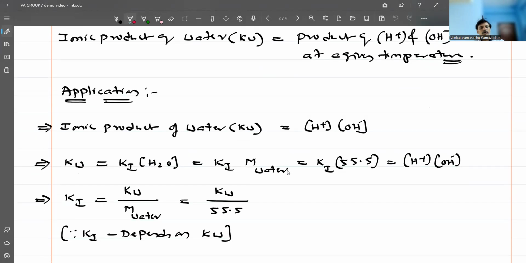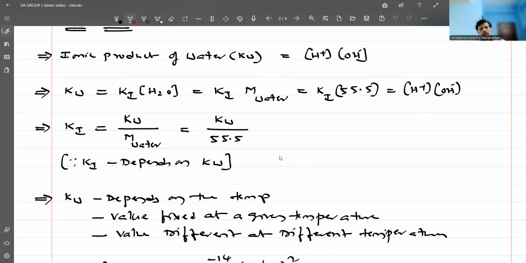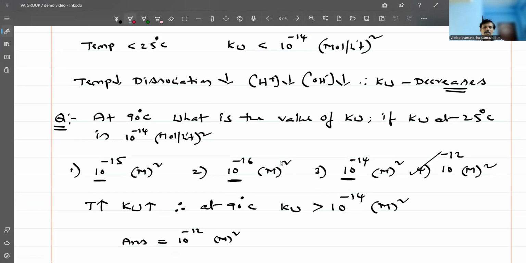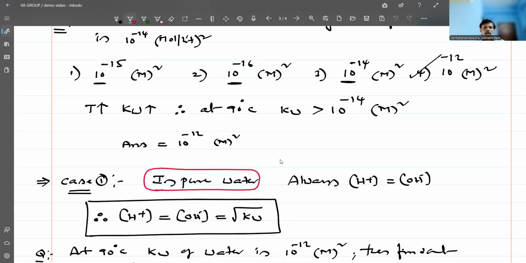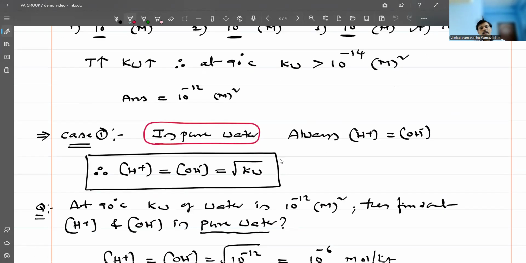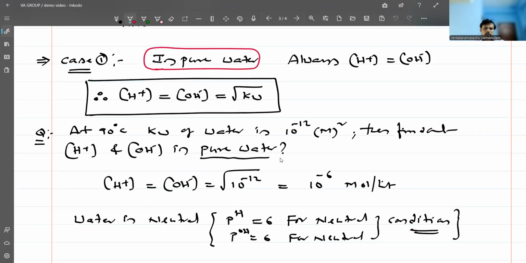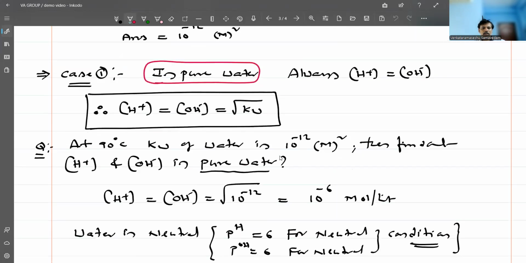100% if you want to know about the ionic product of water, we have to know the formula, then the formula for ionization constant, then Kw depends on temperature, and finally based on the temperature how the Kw value varies. Based on that we have different questions, and the main two conditions are in pure water, what will happen, and in the case of solution, how to find H plus ions and OH minus ions. In the case of pure water, H plus ions concentration and OH minus ions concentration should be equal. That is directly equal to root Kw. That Kw value depends on the temperature.